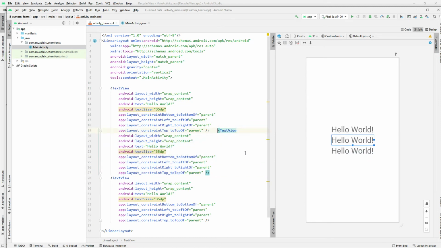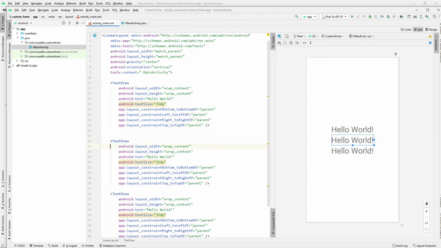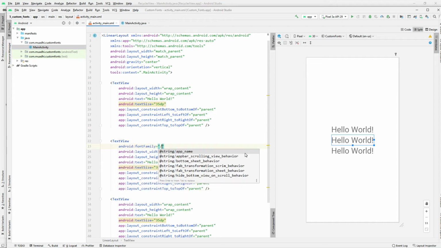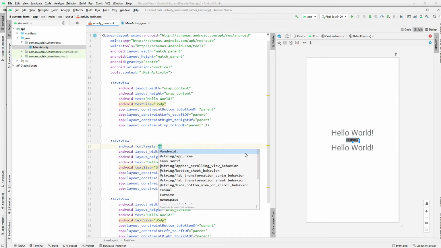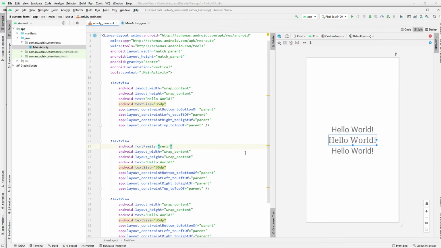Now to change the custom fonts, first of all, we have different font families that come within Android. So if you want to implement one, you just simply say font family, then press Ctrl space. They'll bring you some font families that come with Android. Okay, so sans serif, there are not so many, just serif, sans serif, they're just basic ones. Now I'm going to import one from Android fonts.